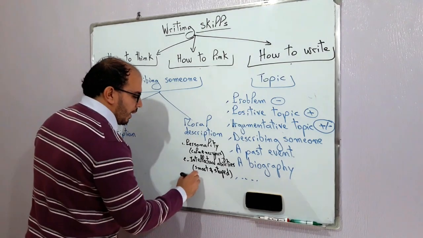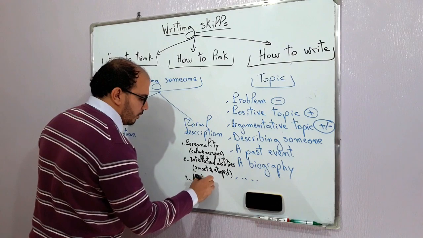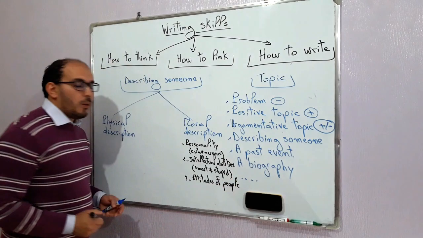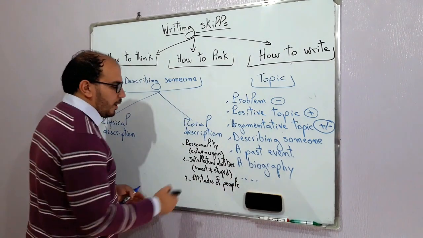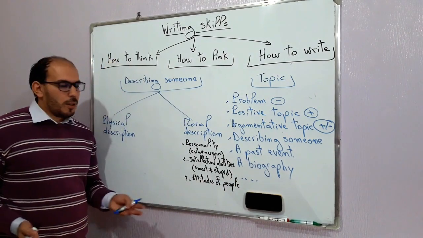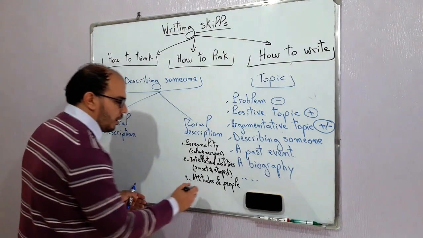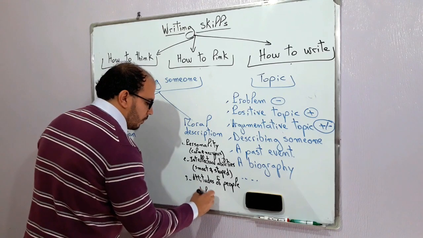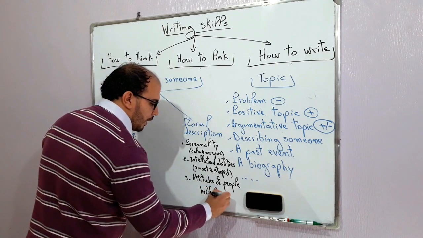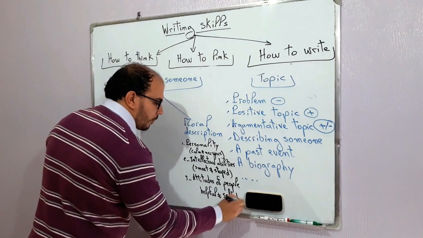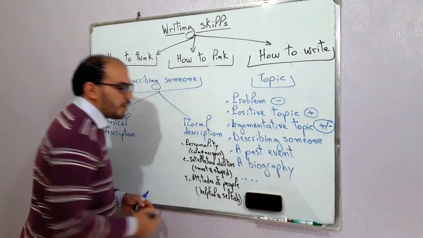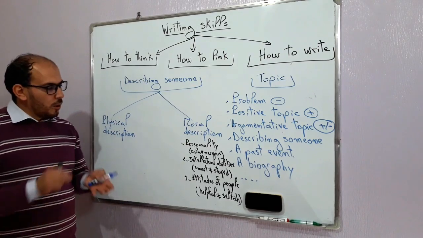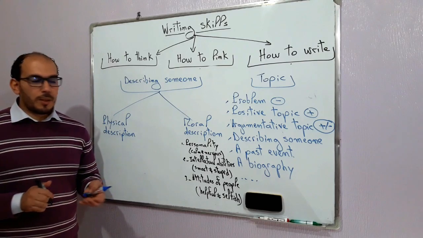The third one is attitudes. Attitudes of people: what people say about this person. Do they say that he or she is a good person, a bad person, for example helpful or selfish, and so on. So it depends on my description of this person. But this categorization really helps me to give a quick description of this person.